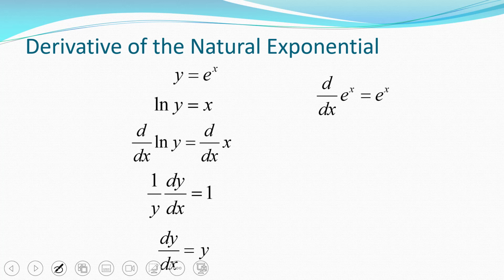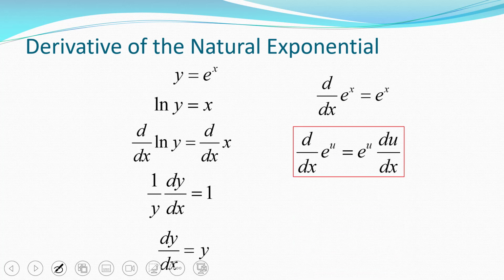That's great. That's wonderful that we have a function that does that. In fact, it's one of the only functions out there that does that. There's one other function that's like this, the function 0. The derivative of 0 is 0. But there's no other function out there whose derivative is itself, except for multiples of e to the x.